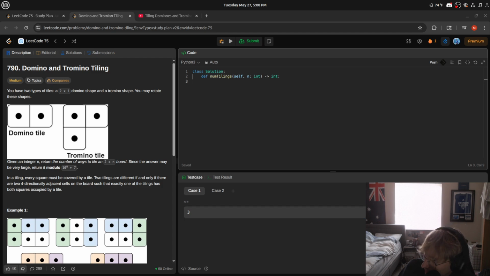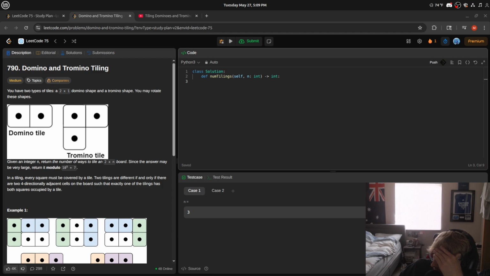DPN. K and Mimo. Dominoes covers 2 squares, 1 times 2, 2 times 1.